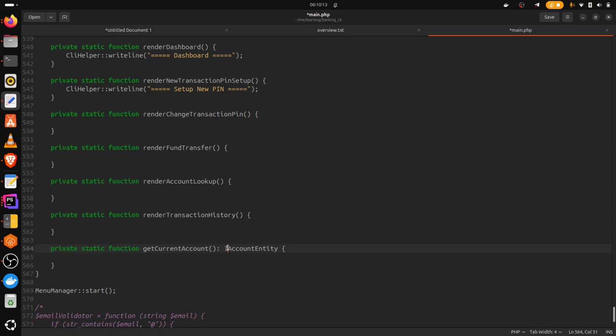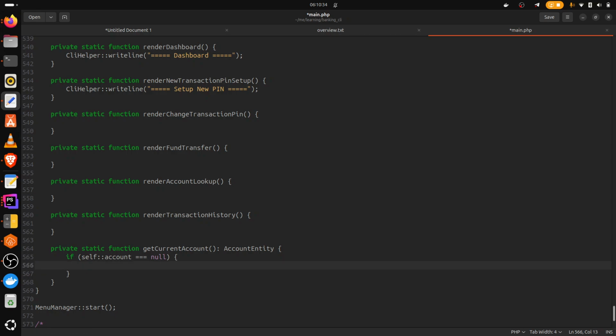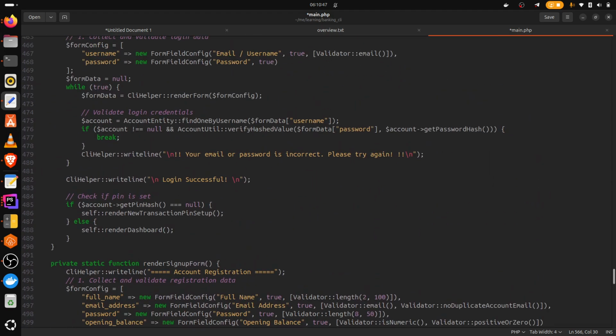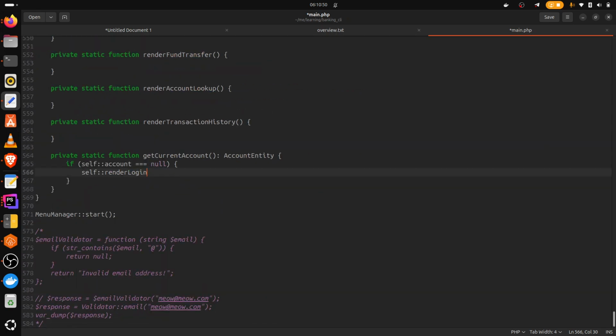So I'm going to remove this and do a check. I would say if self account equals null, we're going to redirect to the login page, render login form.